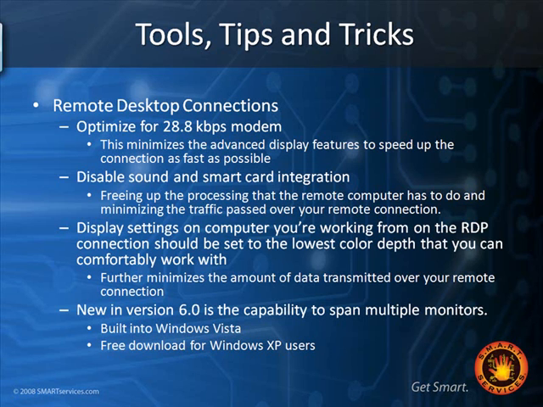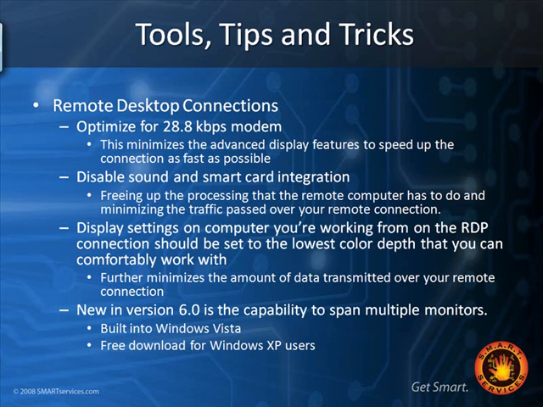If you don't need it, you want to disable your sound. Because with RDP, you can actually have sound transferred through to the computer you're working from. Sound and smart card integration are on there as a default. So by disabling those, you're freeing up the processing power on the computer you're connecting to.